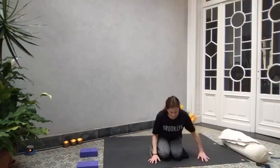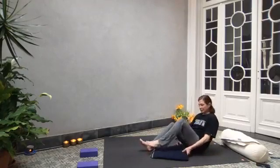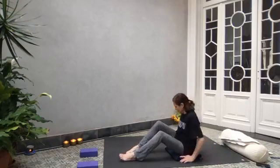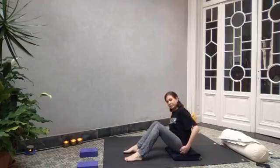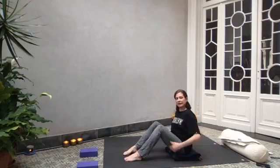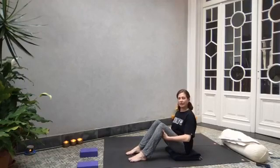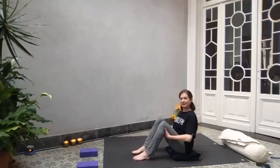And I'm going to come off my knees. I'm going to take my blanket. I'm going to move sideways now so you can see. You can also move sideways if you want. I'm going to bring my sit bones onto the blanket. It's just a little bit softer. If you don't have a blanket, you can use a block or you can just be on your mat. I'm going to bring my hands behind the knees and sit up really tall and open the shoulders.